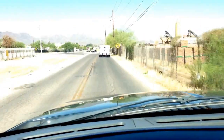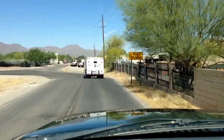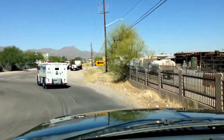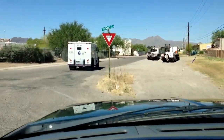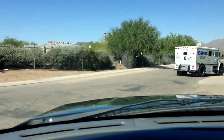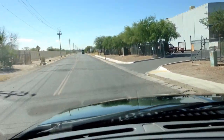Boy, this thing runs good. This is quiet, too. This is a really quiet truck for a 6.0. Of course, it's had some excellent treatment, oil and antifreeze, a couple ejectors, the EGR cooler, high pressure oil pump. Nice. This is a nice truck. Boy, this is a big boy.